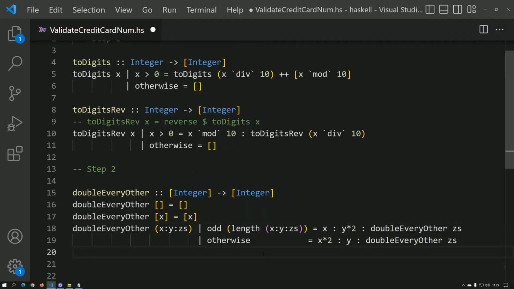So this is one possible solution. It has 2 base cases. One of them is for odd lists and one of them is for even lists.